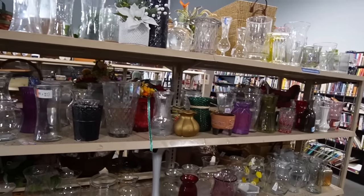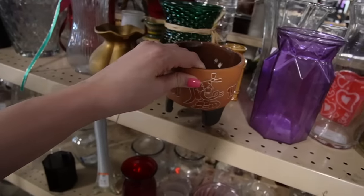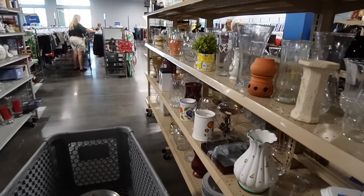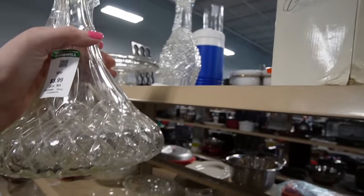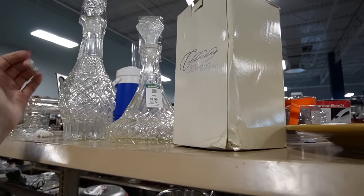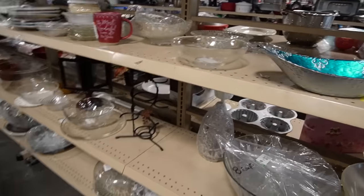And this is the vase aisle. A lot of the same vases I was seeing the other day. This kind of has a neat design on it — $4.99. I'll get back to you guys when I find something. More decanters — this seems to be the Goodwill of decanters. I was pretty pleased with the decanter I got the other day with the floral design, so I don't think I'm going to mess with any other decanters.